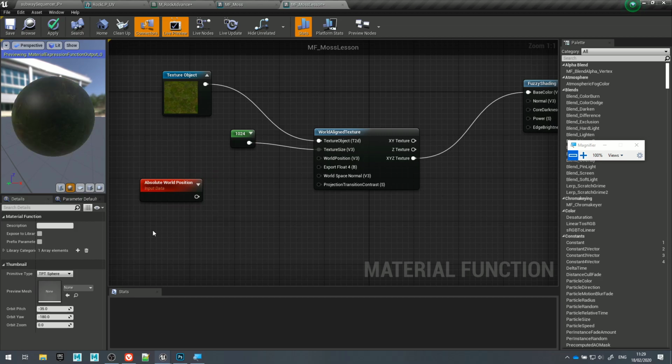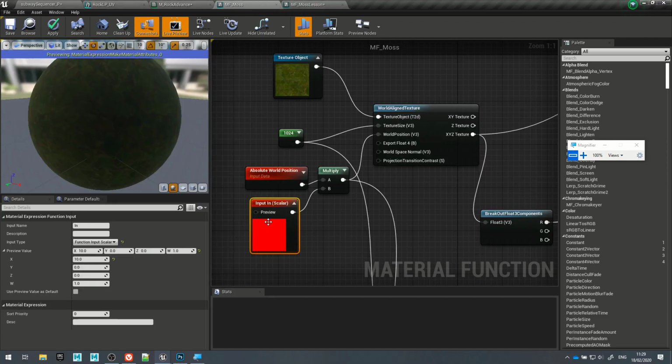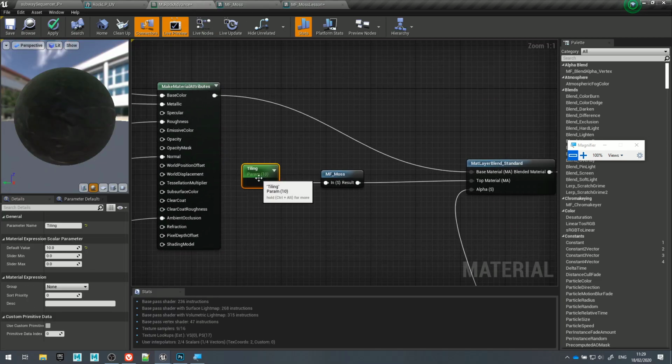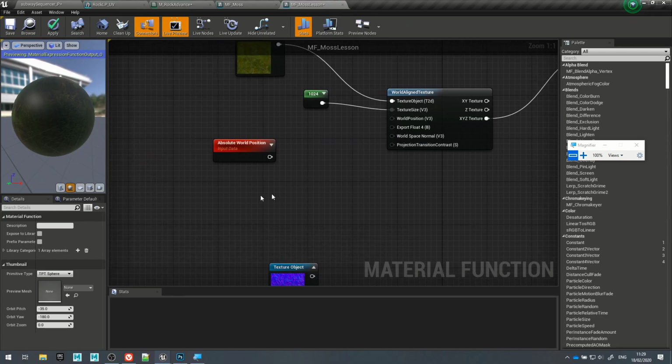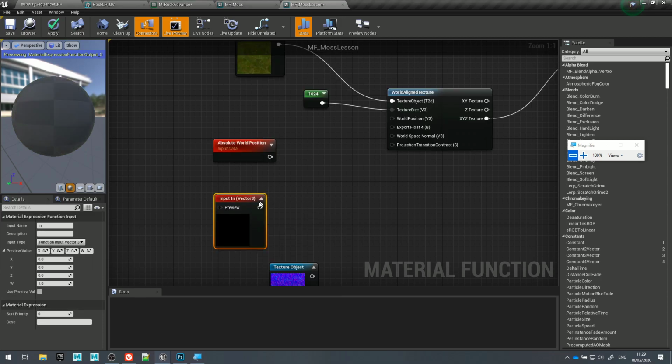All right, I want a scalar, but it's an input. So this is the important thing here. This is an input, which means that I can input something into it, and that's where this is here. So that parameter inputs into there. All right, so right click, type in input. You see you can only get two types. You get function input and a setup input. You want this one here.